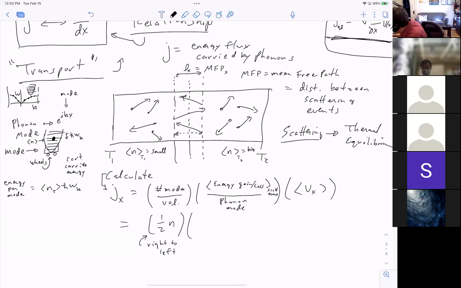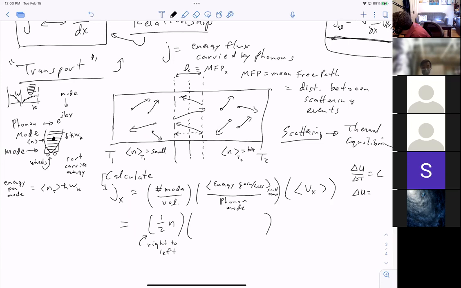And then the energy loss per scattering event. Now this part is actually kind of tricky, because it's going to be the change in energy. We know that delta U over delta T is equal to what? Can you tell me what's delta U over delta T? Heat capacity. Exactly. So if a phonon mode has a little extra energy compared to the other phonon modes, delta U, then that's going to be C delta T.